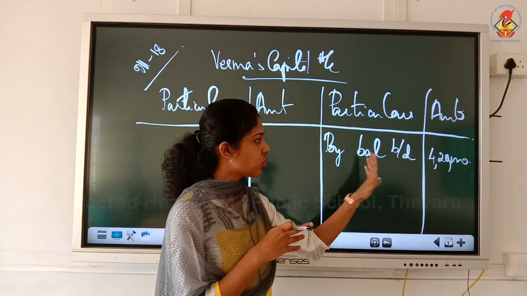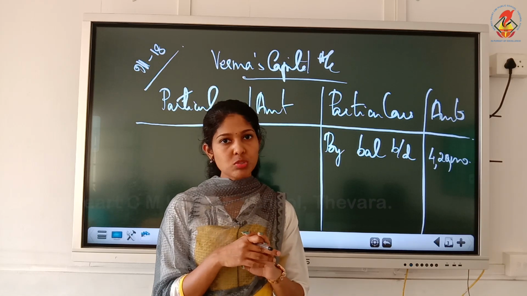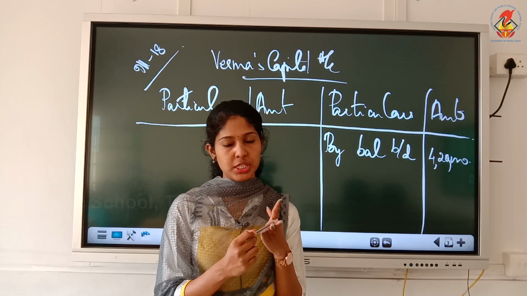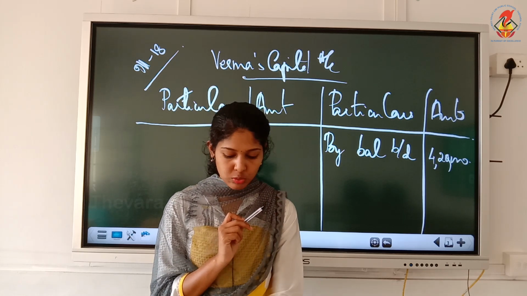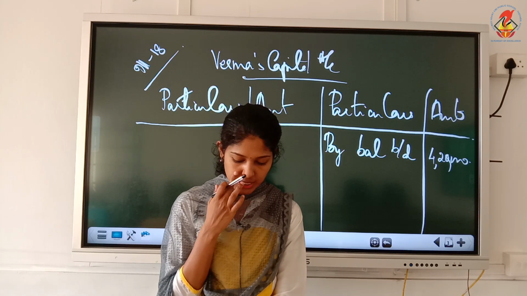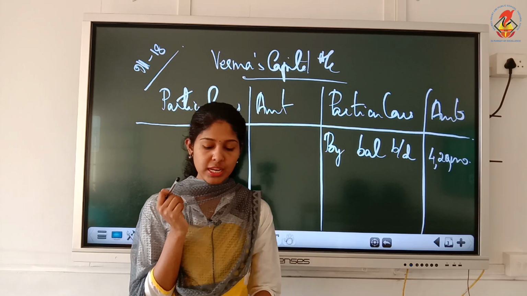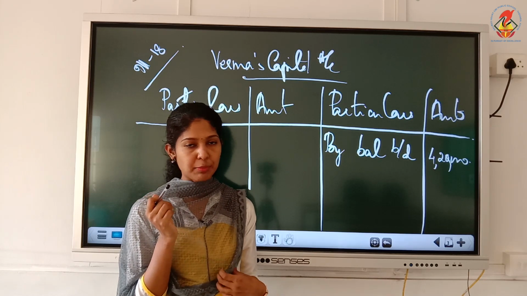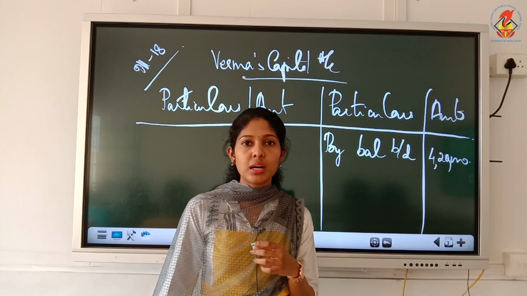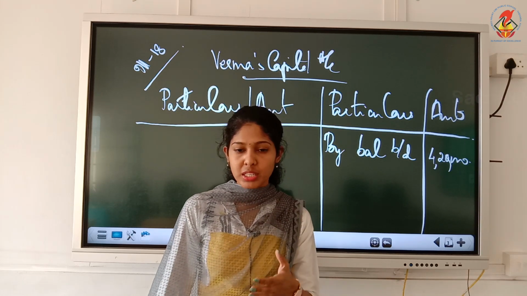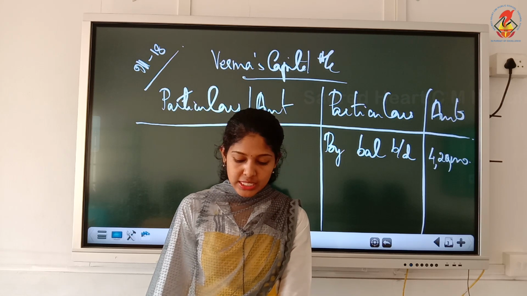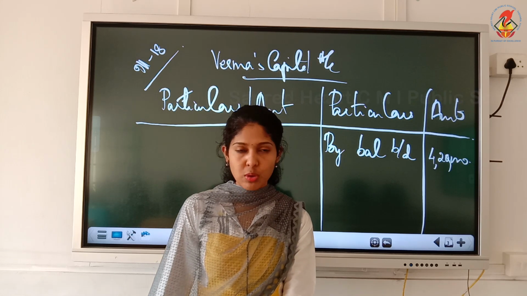Next, the usual steps we'll have to follow here. After writing the partner's opening balance, what should we do? We have to either go through adjustments or go through the balance sheet items. Here there is no balance sheet given, so we'll go through adjustments. Interest on capital is calculated at the rate of 10% per annum. And always you have to remember one point here. At the time of death of a partner, the date is very important. Here he died on 30th September 2012.